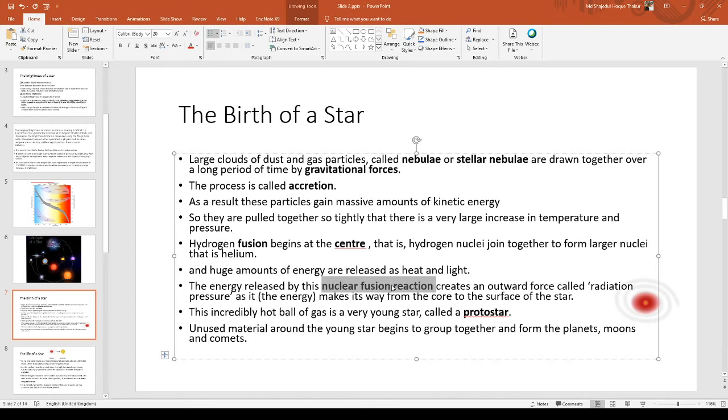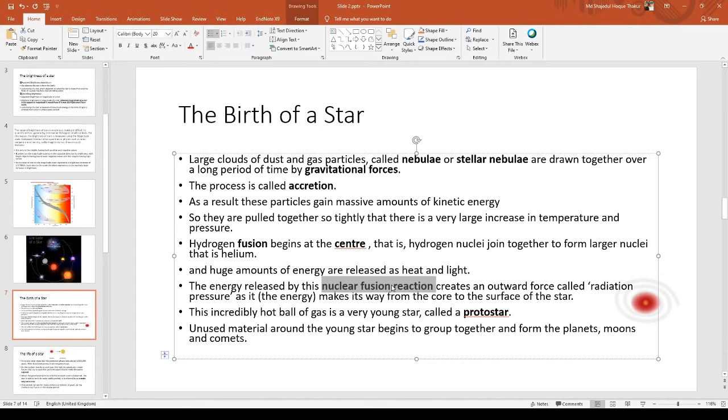So that is nuclear fission, FISSION. We will study that in radioactivity. And this is nuclear fusion, FUSION. The difference is that in nuclear fission a large nucleus breaks down into two small nuclei. However, in a nuclear fusion reaction, two small nuclei join together to form a large heavy nucleus. In this case that large heavy nucleus will be helium.